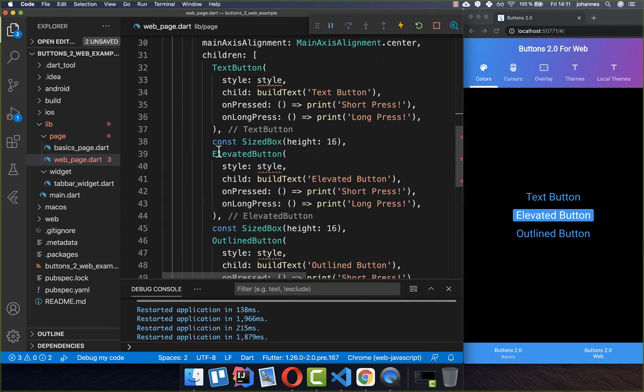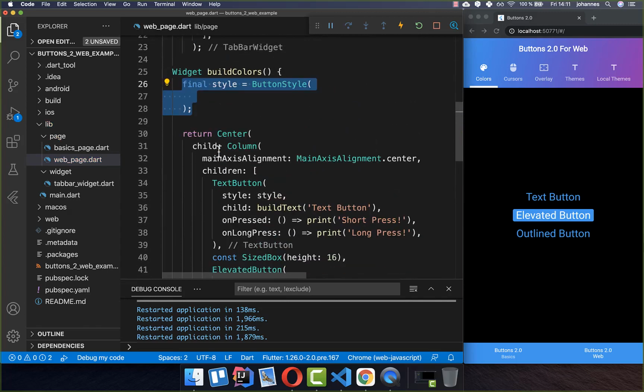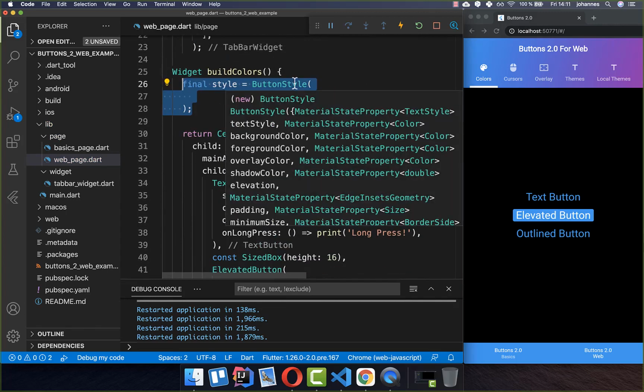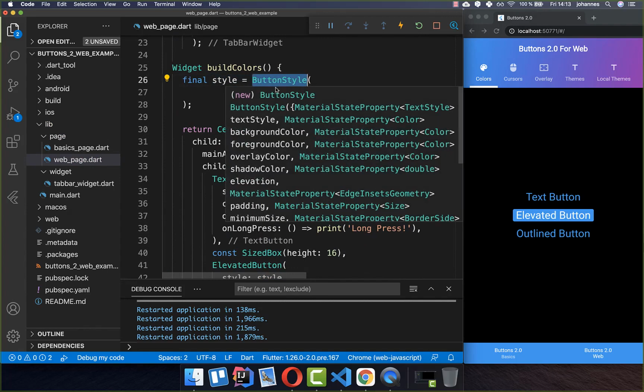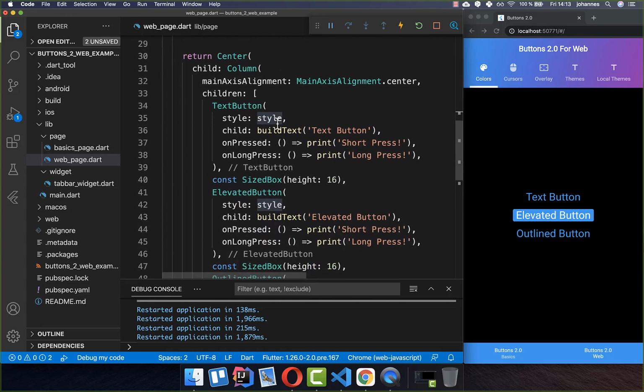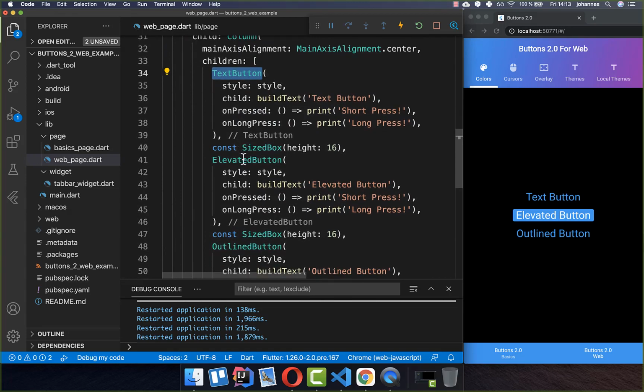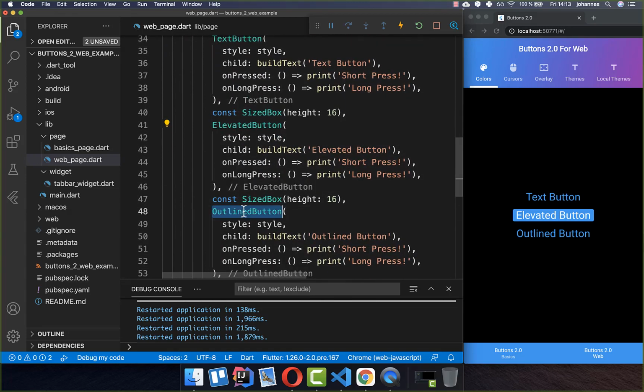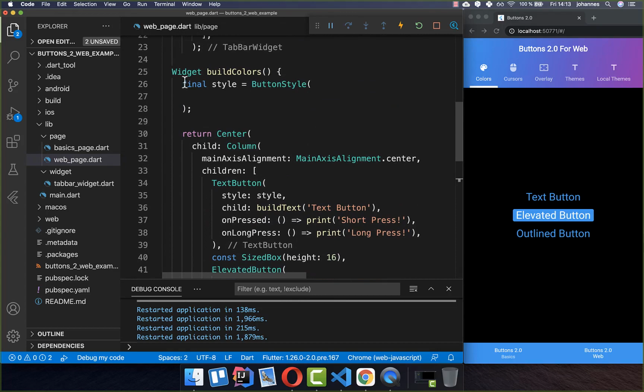Therefore we go up and create a new field style, and we make it a button style. This button style is one of the main advantages of the buttons 2.0, because you can put the style inside of any button. You can put it inside of the text button or the elevated button or the outline button, and you only need to define your button style at one location.